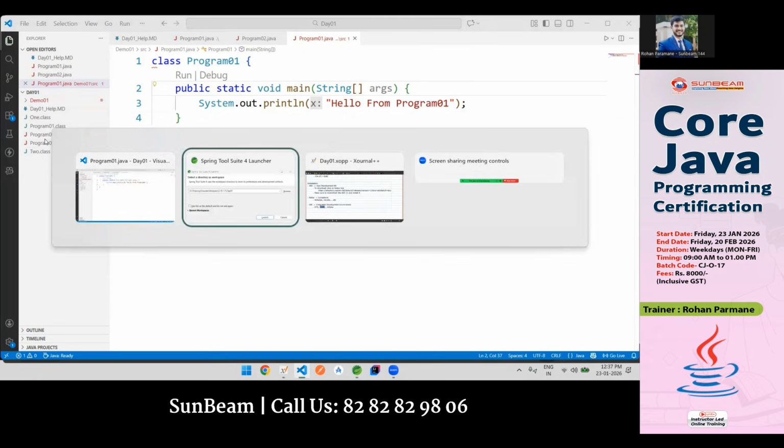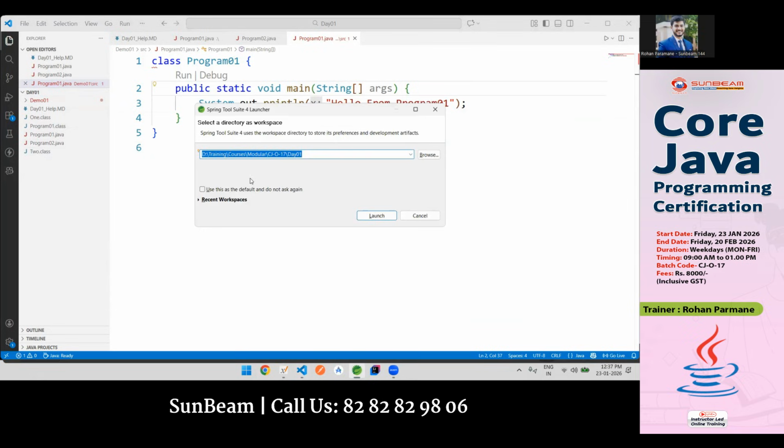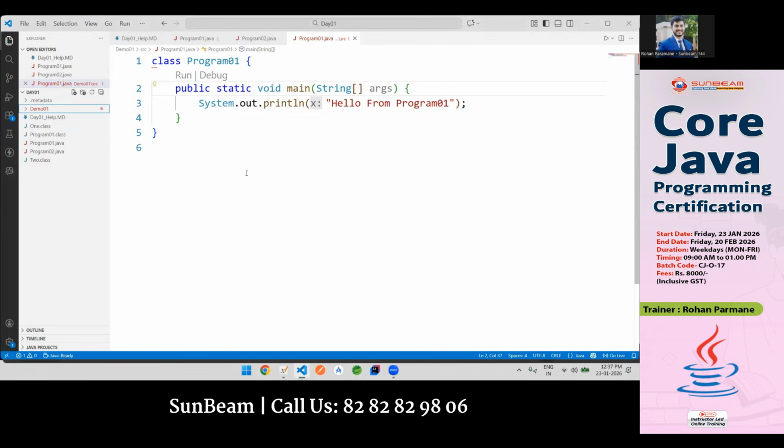तो ऐसा ही एक वर्कस्पेस आपको STS में चूज करना पड़ेगा. You have to choose it. So I have said that this day 01 will be the folder into which multiple projects can be stored. आप ब्राउज करो, आपको जहां पे रखना है रख सकते हो. You have to browse it and you have to store it. Then once it is done, click on launch. आप लॉन्च के ऊपर क्लिक करो एंड जस्ट वेट फॉर it.